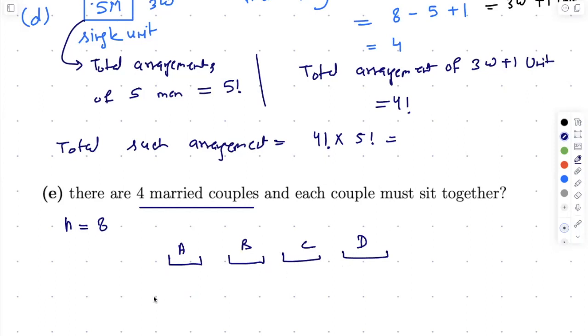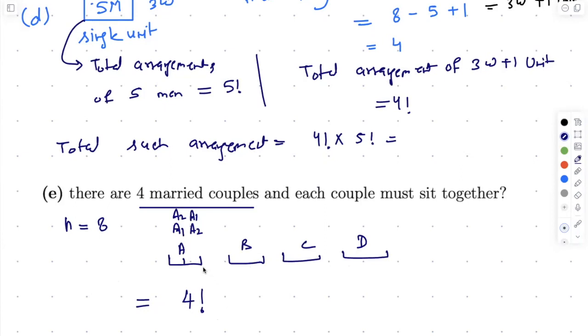So how many ways can you have the permutation? The answer is 4 factorial because there are four couples. You can arrange them in 4 factorial ways. But every pair, this is a pair basically, it is A1, A2. Just suppose, because it is a pair, A1, A2. So there is another permutation possible, A2, A1. You need to calculate all the arrangements.